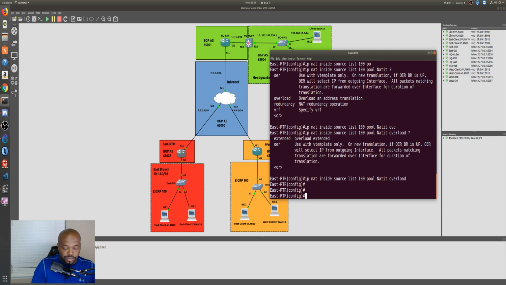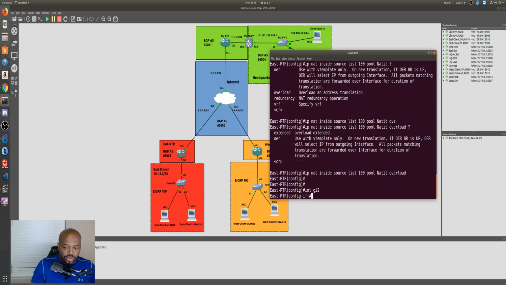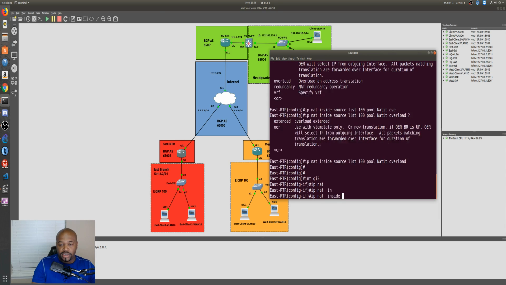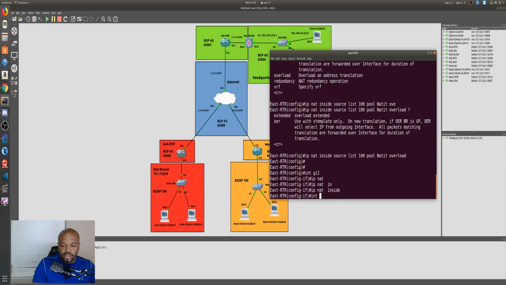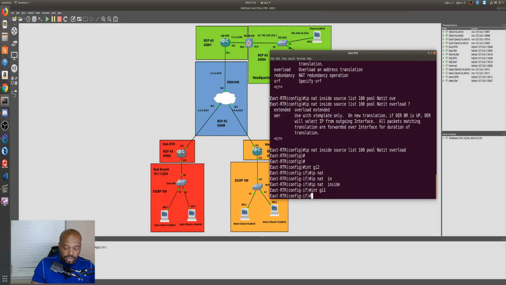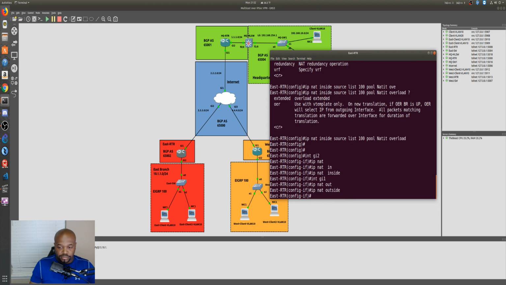Then we should be able to go to the interface of GI2 and say IP NAT inside, then int GI1, and do IP NAT outside.